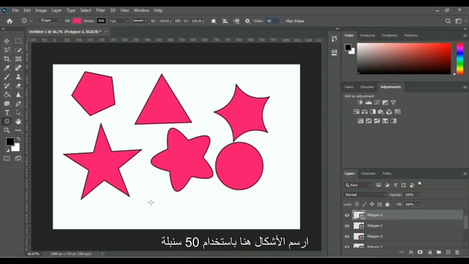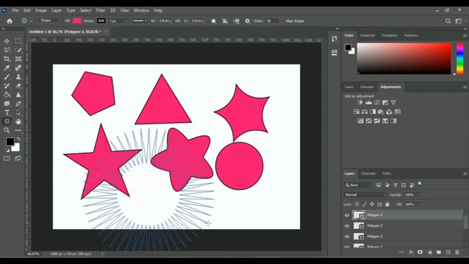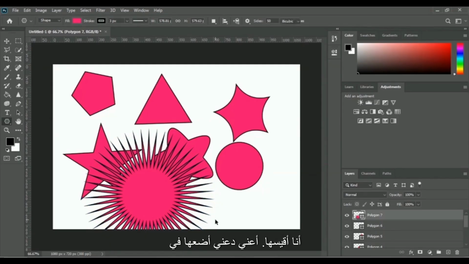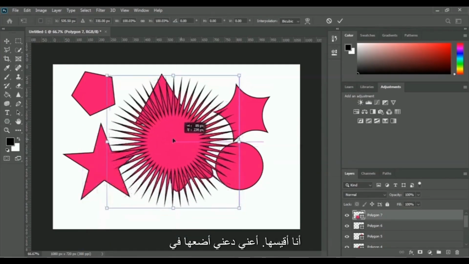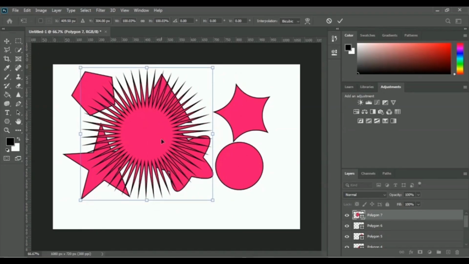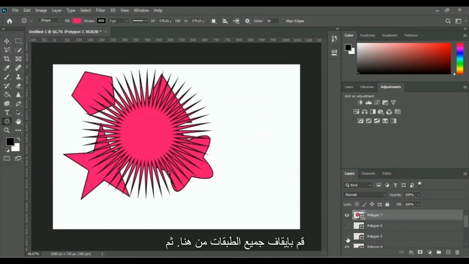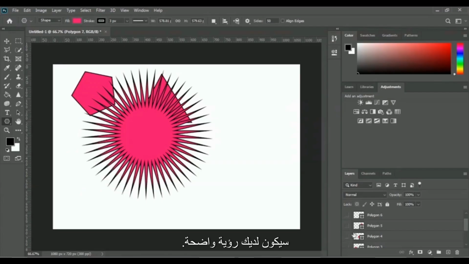So let me draw a shape here with 50 spikes, and let me hit the enter button, scale it, and place it in the center. I want to turn off all the layers from here, then you will have a clear view.